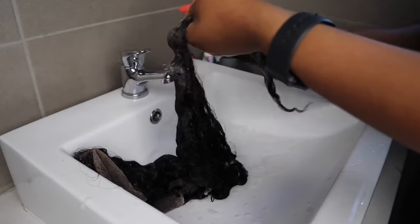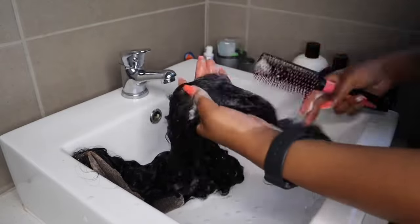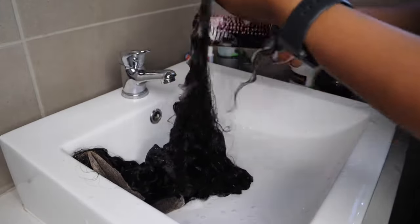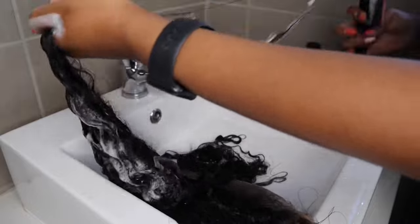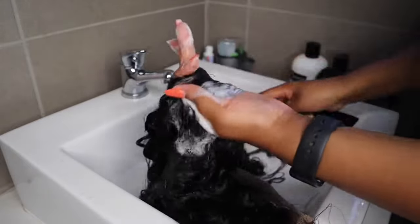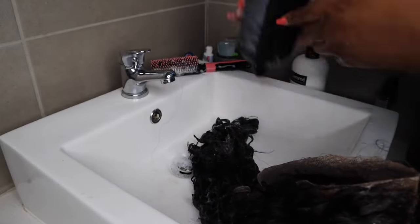Then I'm going to take my brush. This is the brush I like to use for curls. And I am just going to brush. As you can see, I'm starting from the ends. Detangling hair is a process that takes a while, so you want to take your time.